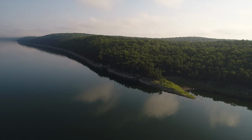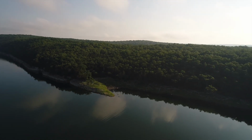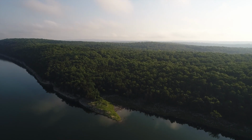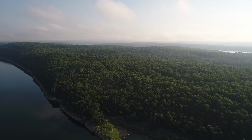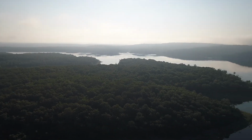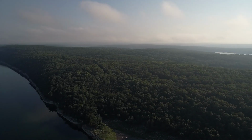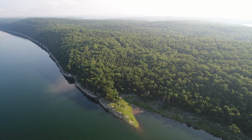As we look to the left, it's like a small bluff. As we look to the right, it's much more gradual. So if you like the bluff to have a bit of a view, or if you're one of those people who loves to jump off bluffs, it's actually pretty good for that, from what I've heard. It's not a super high 200-foot bluff. It's only 10 or 15 feet above the water, and as long as the water is clear as it normally is, you can make sure there's no rock ledges underneath. But otherwise, if you just want easy, gradual access, all you have to do is walk to the south side of that peninsula, or that little cove area. So that's pretty cool. And again, there's the little cove area.